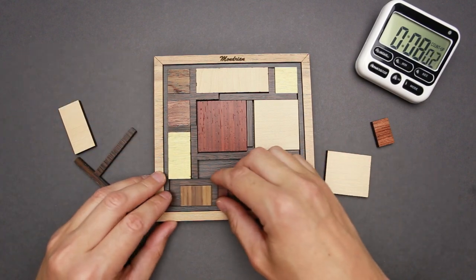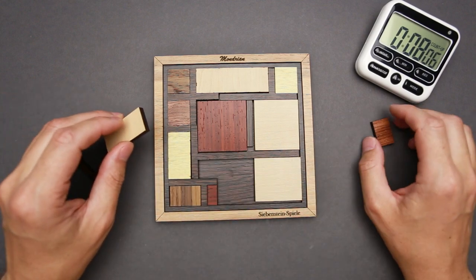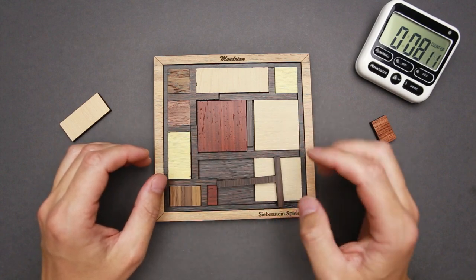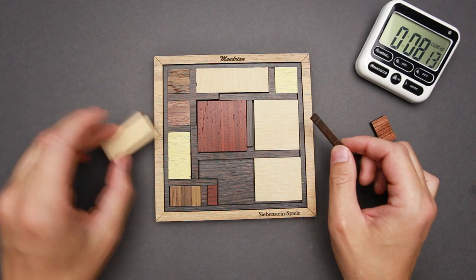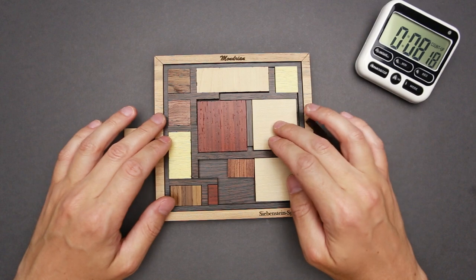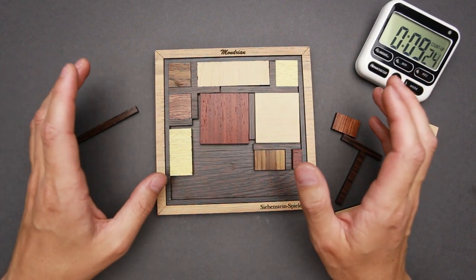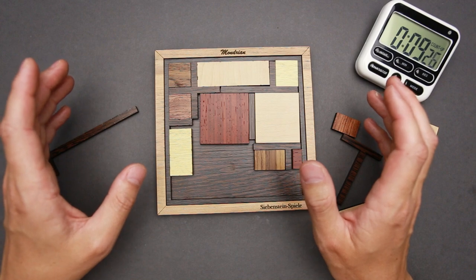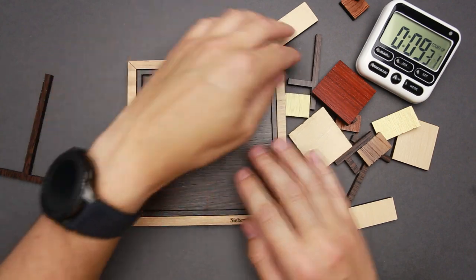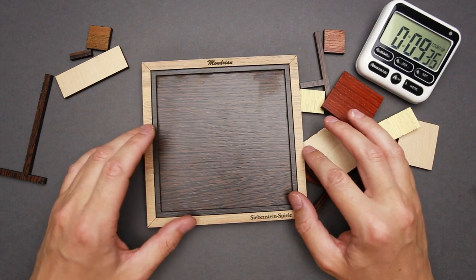Maybe it's something like — oh, that was so close. Very close, but I don't know what to do with this part, and I'm not going to be able to fit a couple more parts. I have to change something, and I guess I have to dump everything and try from the very beginning. I hope it's going to help me figure out the correct solution.